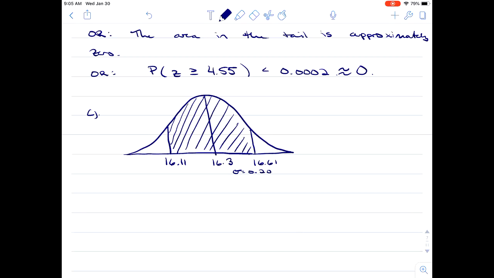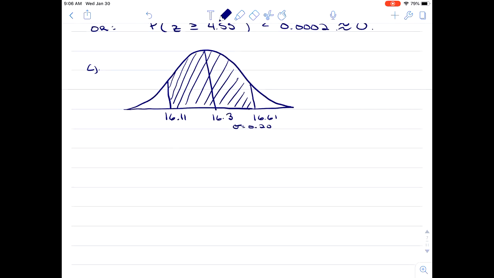So there's lots of ways that you could do it. You could get weird about it and find this area, add it to this area. Not sure why, that would be a lot more work than you have to do. What else could you do? Nothing else off the top of my head. But there's lots of ways that you could do it, and you would all get to the same answer. So that's fine, as long as you show me what you're doing, what you're thinking. Okay. So what we're gonna do is I'm just gonna call this lower and upper.